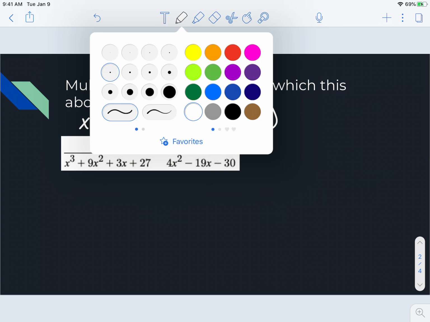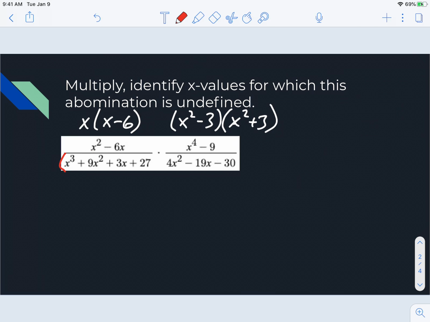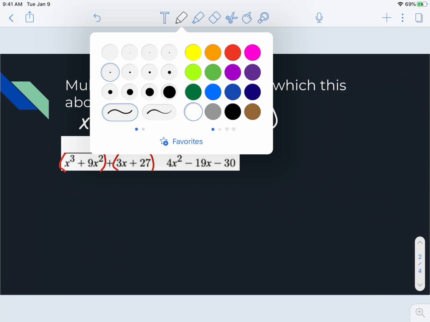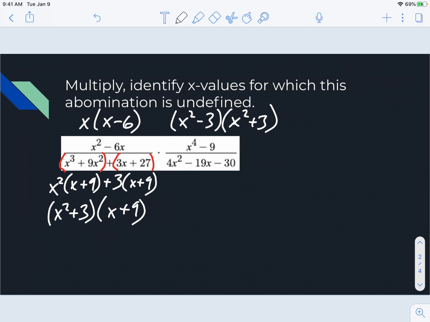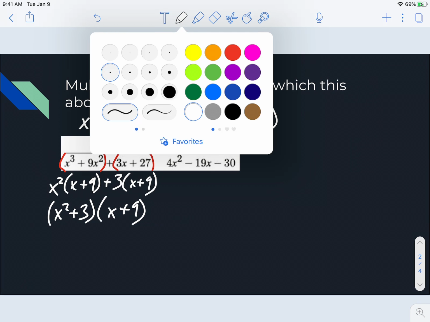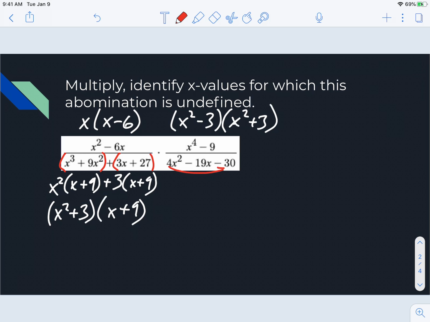Then on the bottom, we've got some grouping to do. So this one can factor by grouping. First part, an x squared can come out, and it's x plus 9 that stays in. Then the second part, a 3 can come out, and it's x plus 9 that stays in. And then the next step to finish this off, it will be x squared plus 3, the stuff out in front, and x plus 9, the stuff in the parentheses. All right, and then we've got a voodoo factoring one.